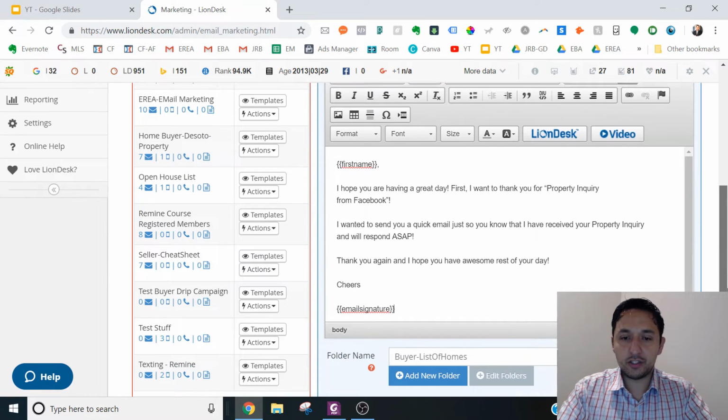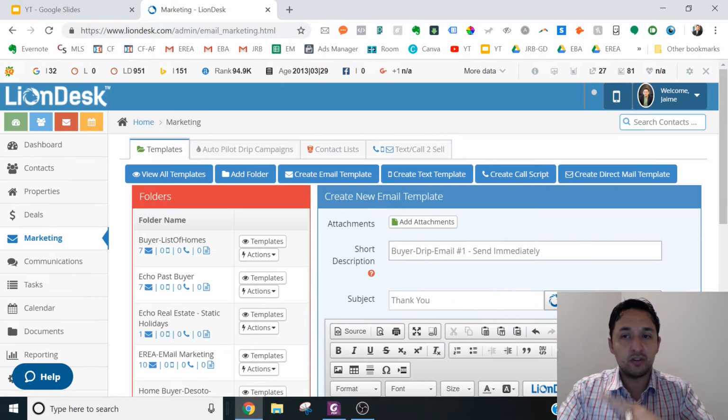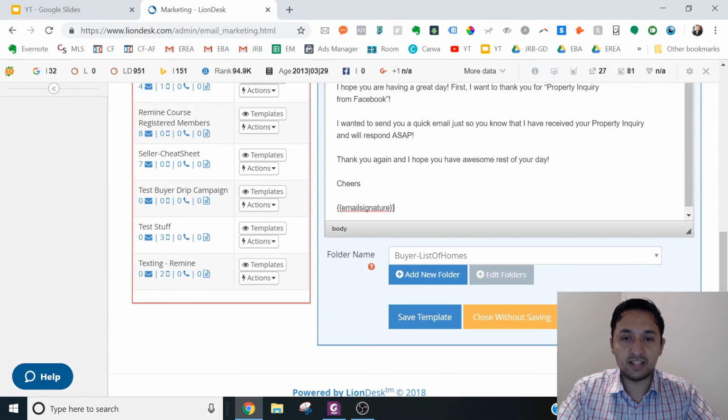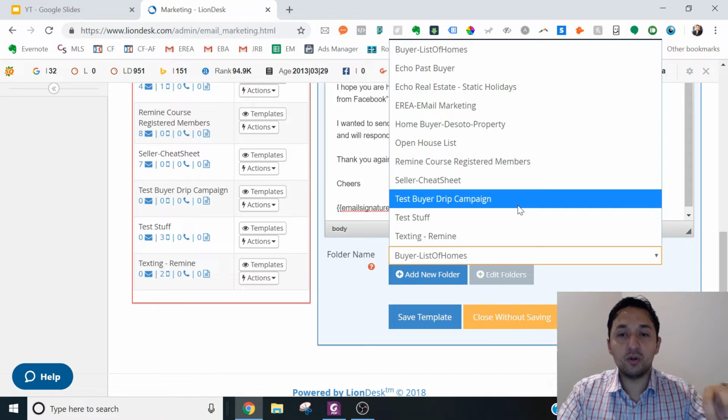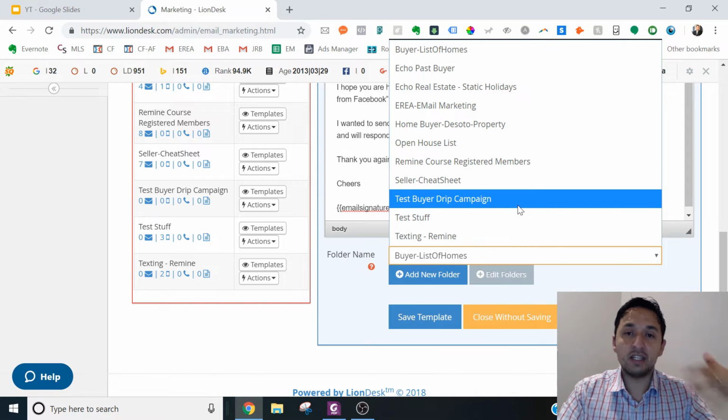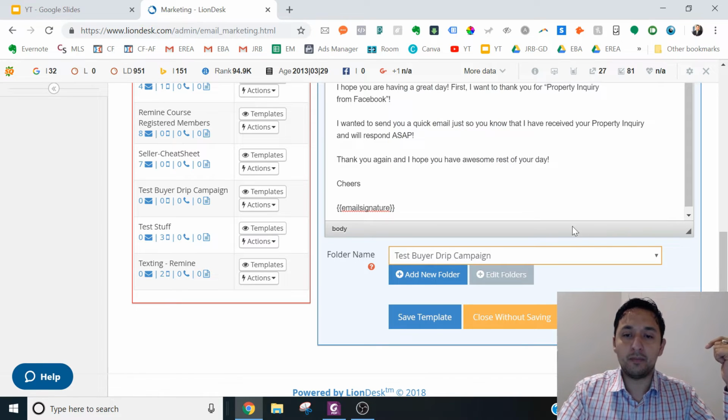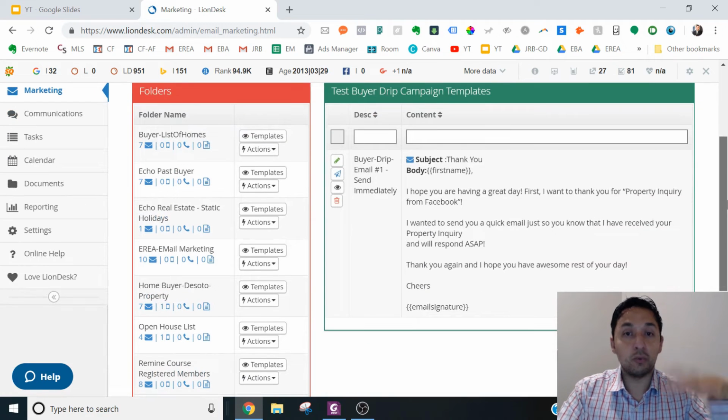The email signature is something that you set up in your settings, so that's already pre-programmed there. Then you're going to put which folder you want it under. Again, it's for organizational purposes, and the folder that we created was that test buyer drip campaign. We're going to save that template, and we're done.